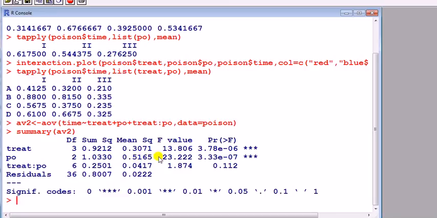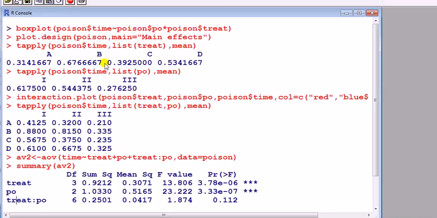Poison, same thing. The null is that there is no main effect, which actually means that the null is that there is no difference across the levels of poison, i.e. it doesn't matter what treatment you take, there is no difference in means for the type of poison you take on survival time. Is it significant? Yes, and so we conclude there is a main effect of poison. In other words, if we look back up here at the means, there is evidence to say that there's a difference. Likewise for poison, there's evidence that there's a difference across here.